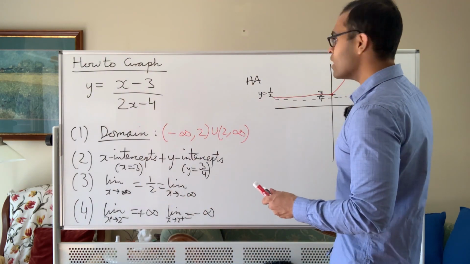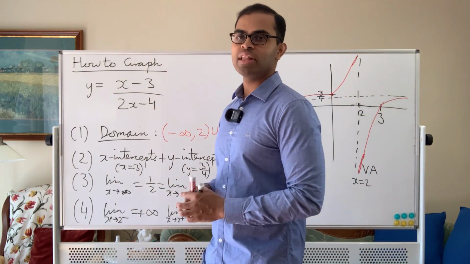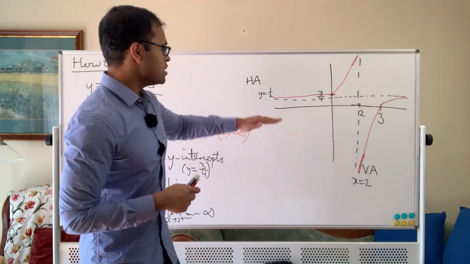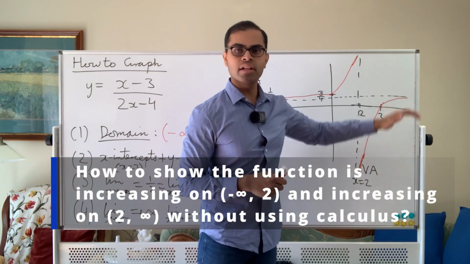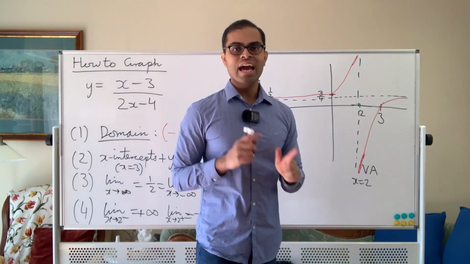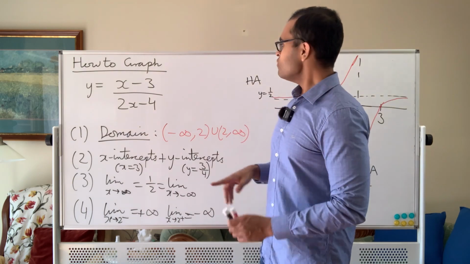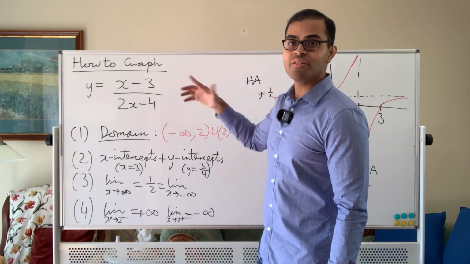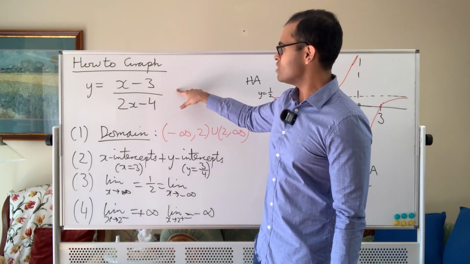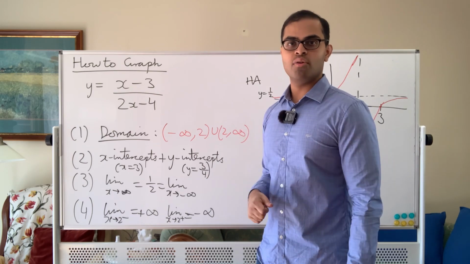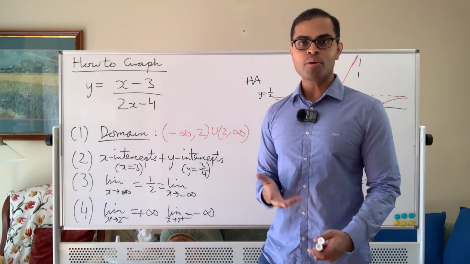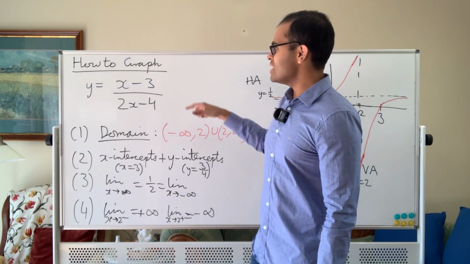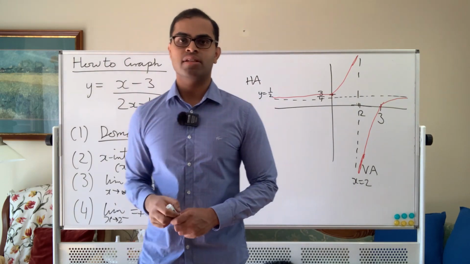If you know how to do that, drop a comment down below and say how you think you'd go about it. It's increasing on this interval and on this interval, so you know the graph has to look like this. It's never going to hit half, because if you try to say it's equal to a half, you're not going to be able to solve the equation. Try it out and see. Drop a comment down below as to why. If you say y is equal to half, there's not going to be any x value that's going to work.